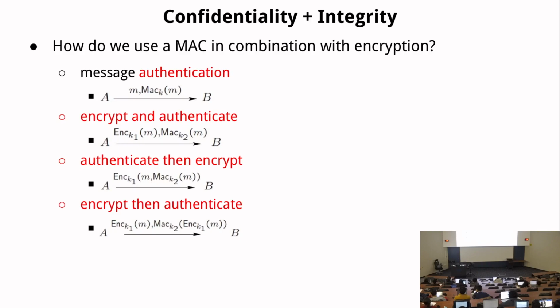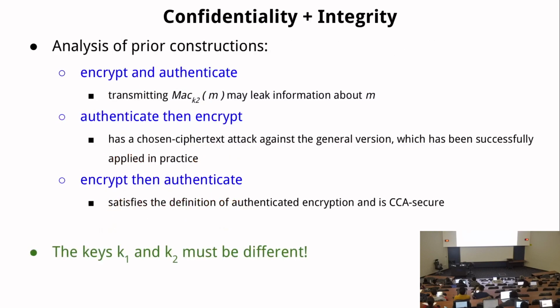Then we calculate a MAC on this message. This is one idea to do that, very simple. Then if we do care about the confidentiality of the message, what we can do is use one key to encrypt the message, and use another key to generate a MAC of this message. Okay? This works, but it's not perfect.